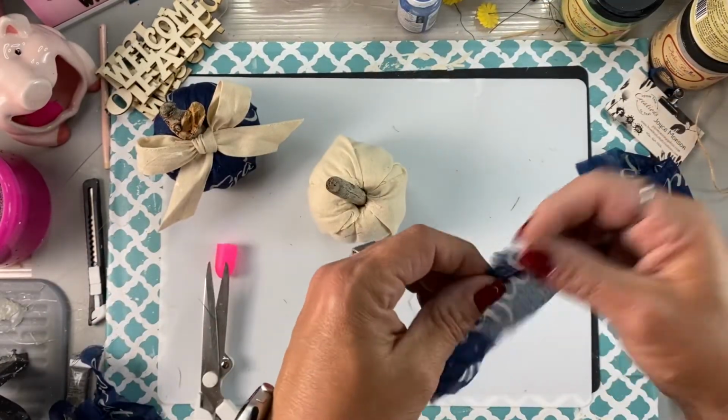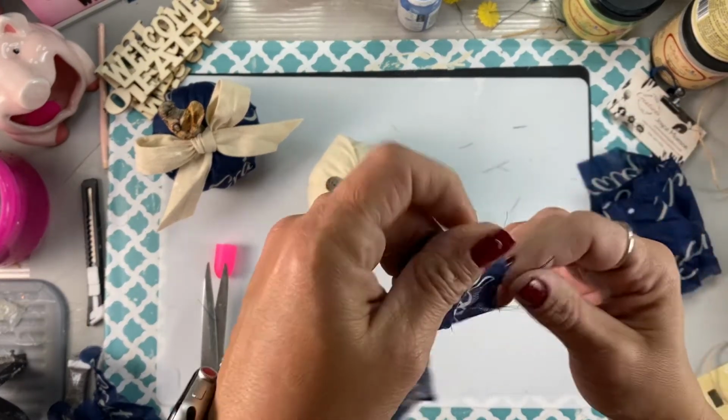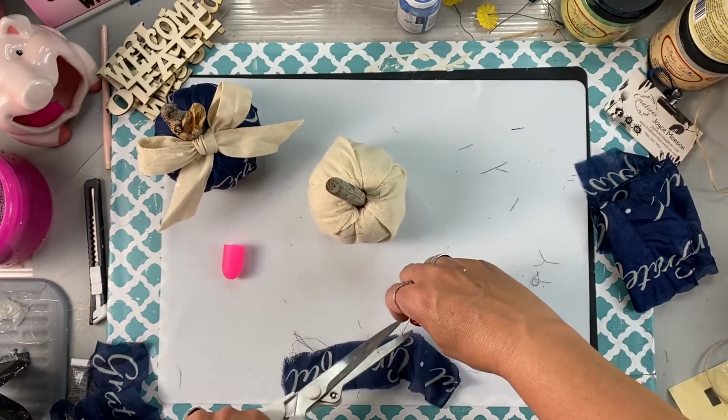So I cut out a piece that said grateful and I kind of want to give it a rough look and tear it a little bit. So that's what I'm doing here. Cut off your little pieces that are extra.